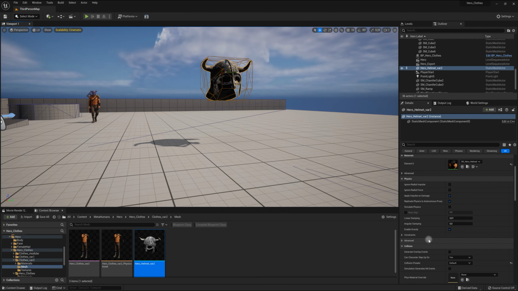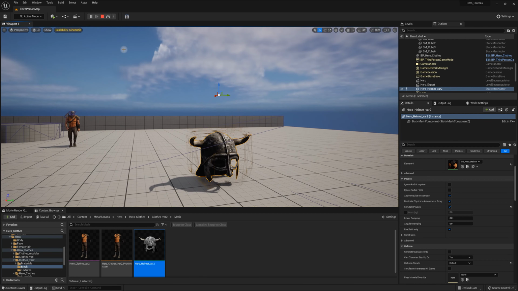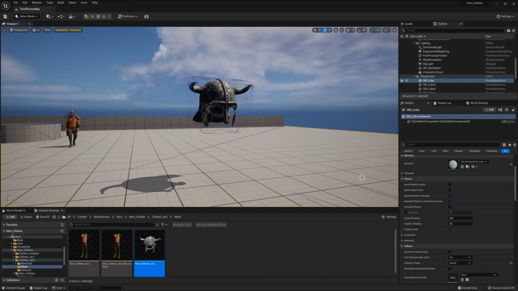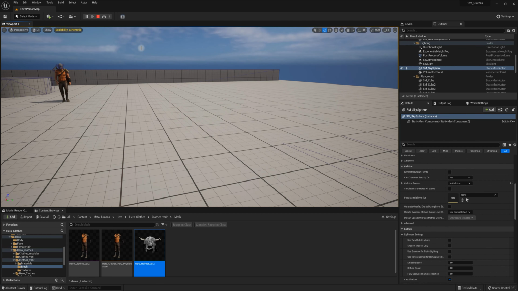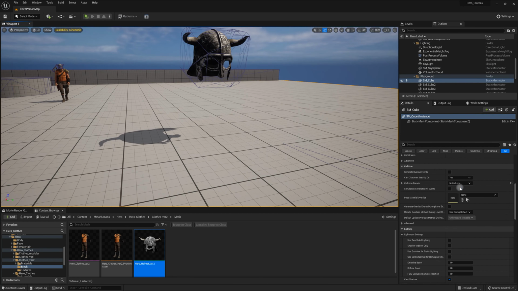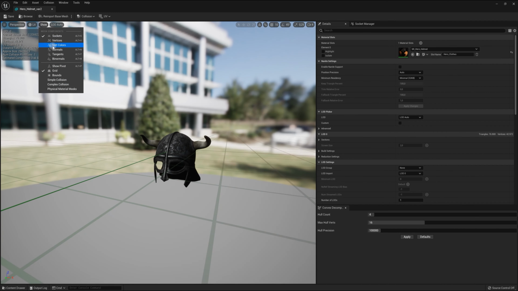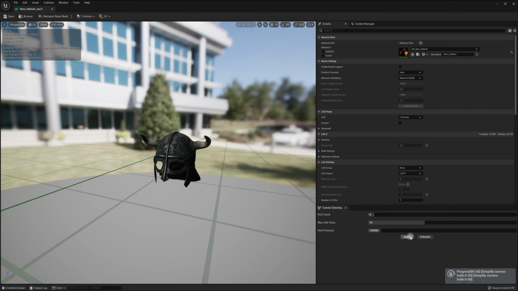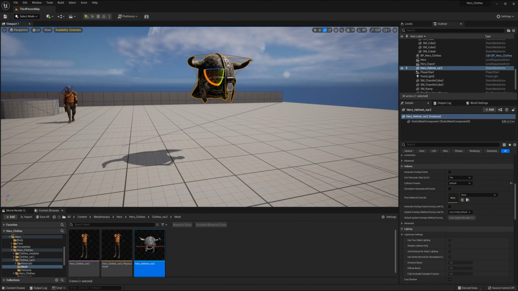Now let's scroll up a bit and enable Simulate Physics on the helmet. If I now go to Simulate, the helmet actually falls down and interacts with the floor. If I were to disable collision on the floor, the helmet would just fall through it. So the takeaway is, any physical interaction in the Unreal world happens through those collision objects. It's those capsules and boxes that interact with each other, not the actual meshes themselves. Depending on how well the collision object wraps around the actual mesh, your physics simulation will look more realistic.